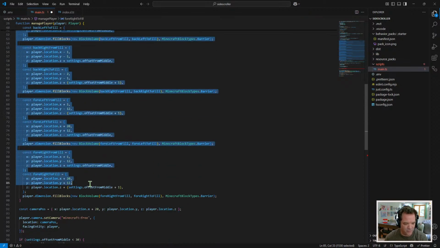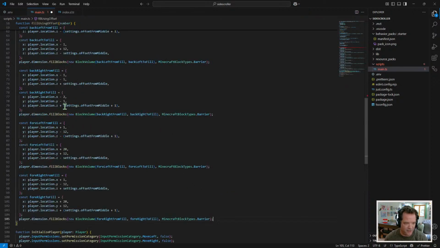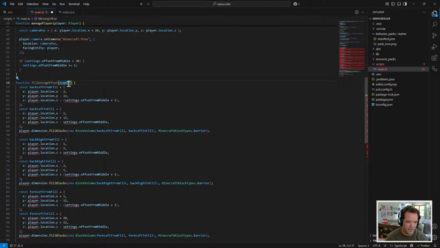So I'm going to take this fun fill code like so and paste it in here, and we're going to call this the offset from. We're going to say player, and then offset from middle like this, and we're going to make that a number.